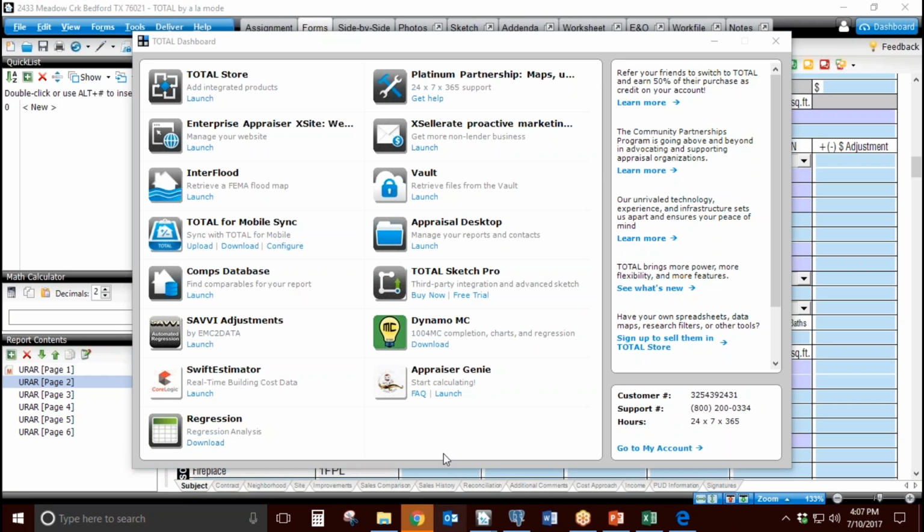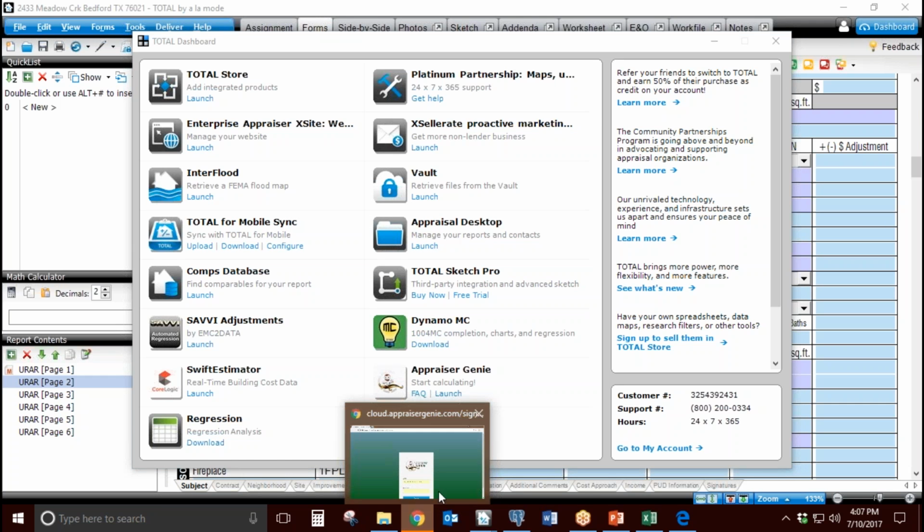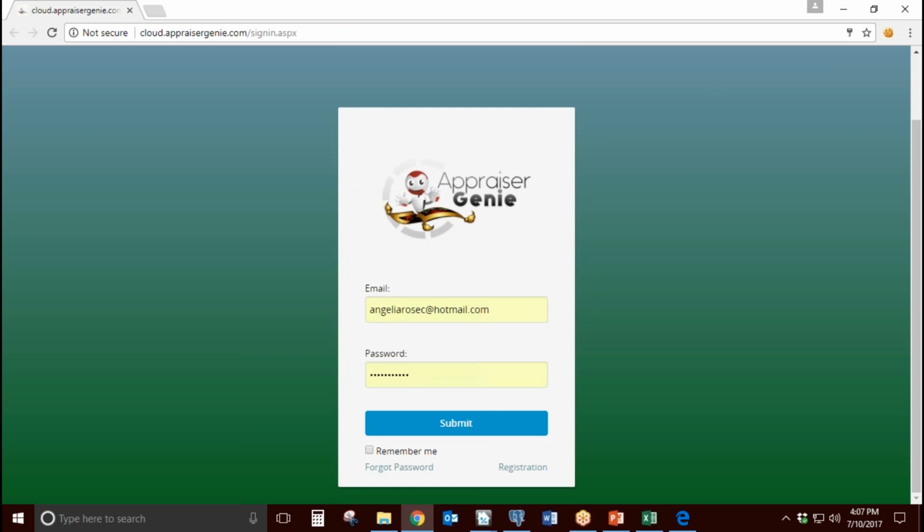Alright, so Genie is cloud-based. You'll see at the bottom of the browser Chrome is open. We'll just click on that. And you're taken to a sign-in page. Now, I obviously have used the Genie quite a few times, so I already have an email and password. For those of you who've never used the Genie, you're going to go down here and click on registration. When you click on registration, you'll have a little form you fill out. All you do is fill that out. Then it's going to take you back here, and you'll just sign in with the email and password you just created. So this is my email and password. I'm going to make sure I click Remember Me so I don't have to type it in every time, and click Submit.